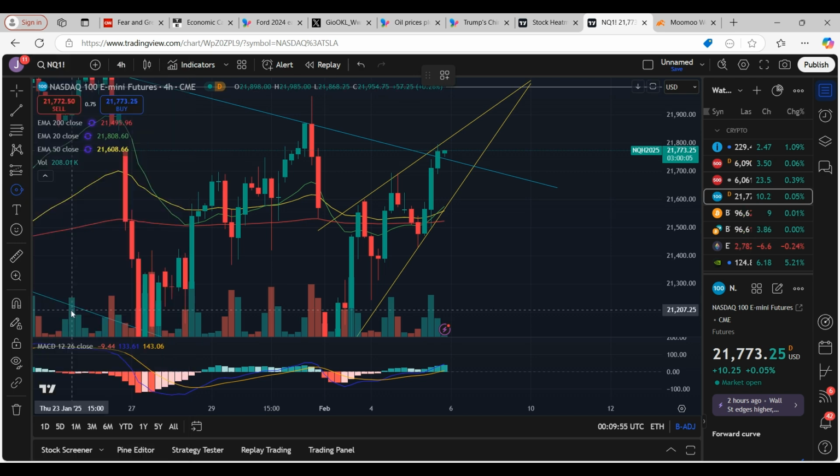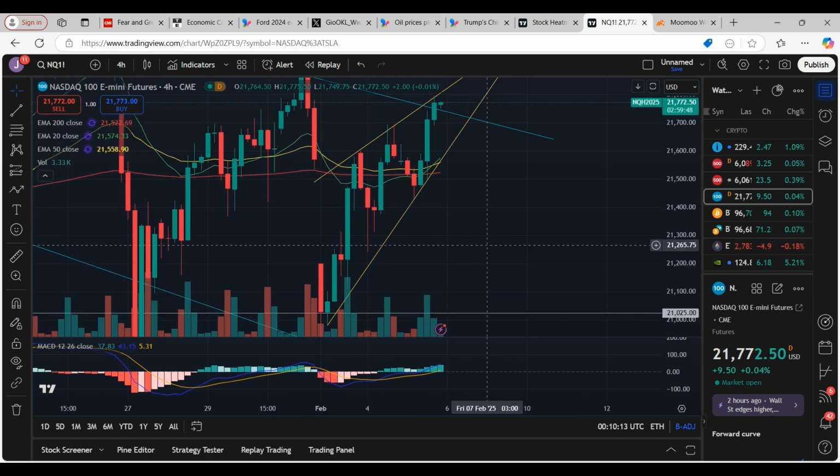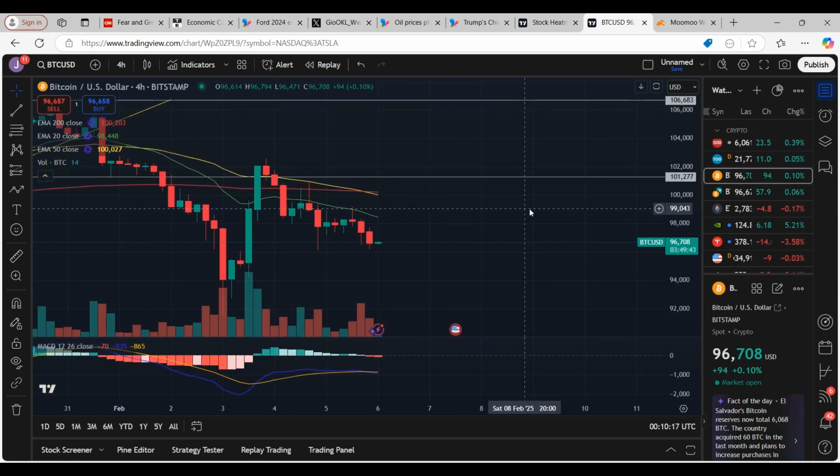So make sure you watch this. Let me just fix this real quick. Make sure you guys watch this very, very closely for a move like this. Might see a little bit of a pullback before it continues to slowly uptrend like this for these higher levels into the 21,800s, back up to where this imbalance is, looking more bullish. So it got a nice bounce, making higher lows, doing a great job at holding support. Looks bullish to me.